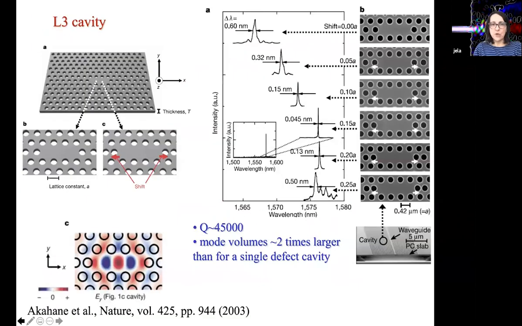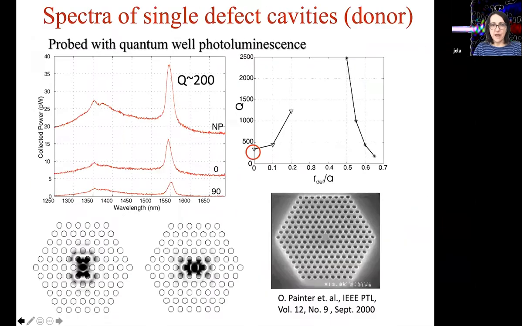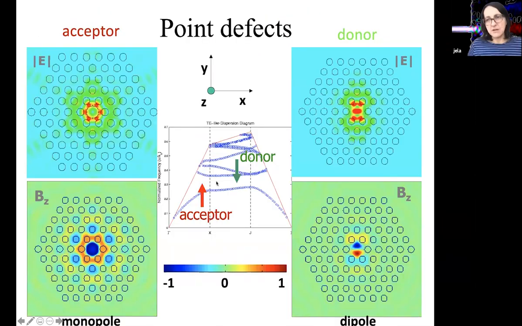And in the Fourier space, if you go back to our Venn diagram, where would that be? So where would a Bloch mode modulated by a Gaussian envelope be? How would it look in K space? It would be at a certain frequency in the band gap. And the L3 cavity originates from the Bloch mode at the J point. So it's this one here.